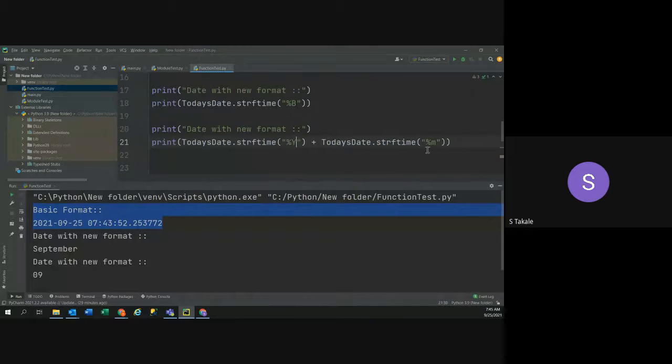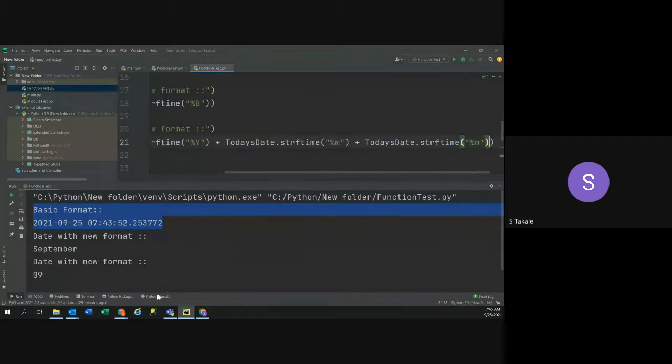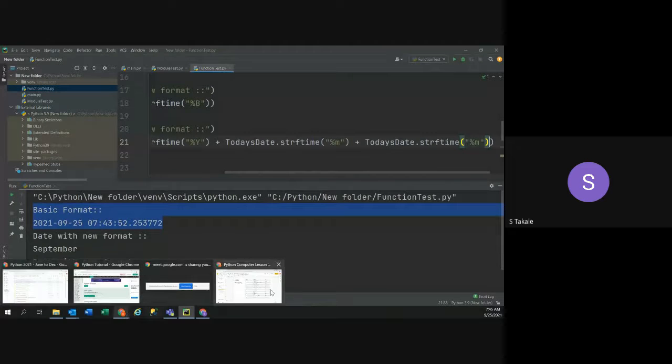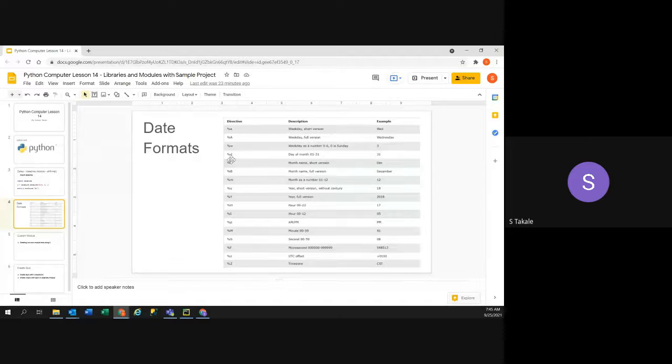Year, then, and what was that last one? Month is m, and day is d, right?